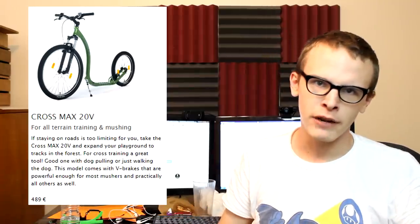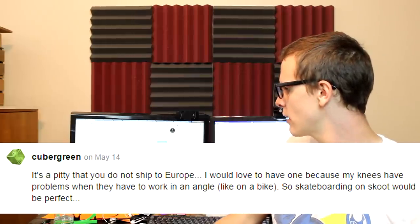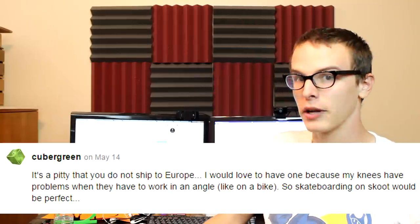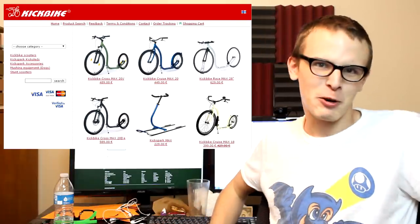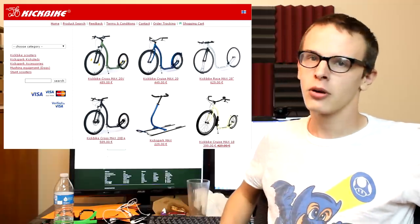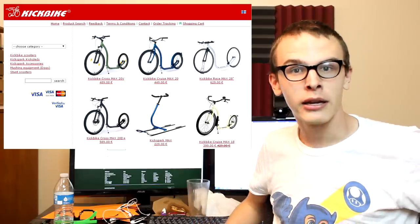So if you want that for the same price, you could go get yourself a kick bike. They're sold by a Finnish company. A commenter says: it's a pity you don't ship to Europe — I would love one because my knees have problems when working at an angle like on a bike, so skateboarding on Scoot would be perfect. It's really sad, because if he just goes to kickbike.com — they're a European company — they could sell right to him for the same price and it's going to be a better product. So Cooper Green, if you ever see this video, just go to kickbike.com.